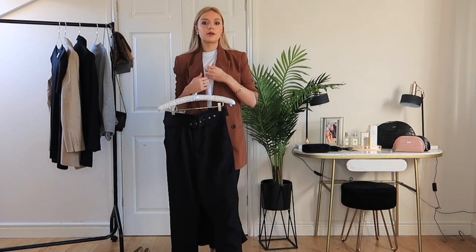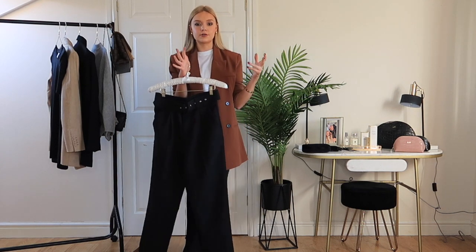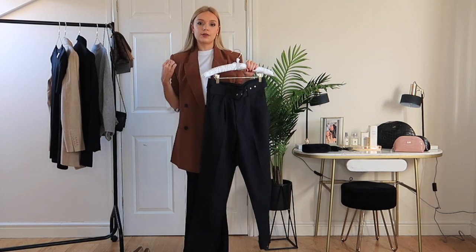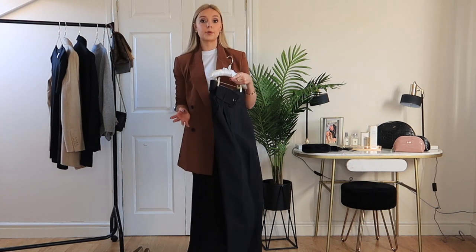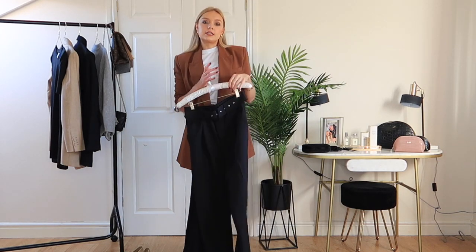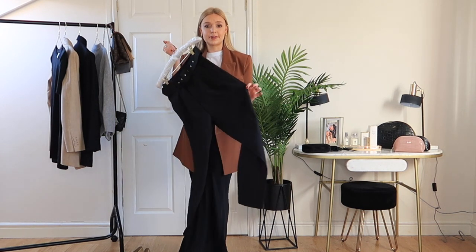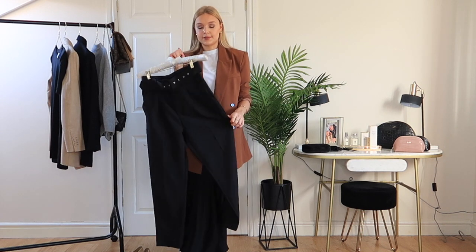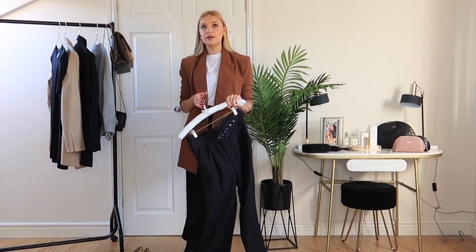So I'd go for something more like this t-shirt where it's not skin tight but it's not really loose and baggy, just so I can tuck it in without it looking too tight. I think balancing something slightly more loose with something extremely tight also doesn't look right and doesn't really work. So you need to think about proportions. Again, depending on kind of how tight the trousers are, whatever, you need to think about footwear. Are chunky trainers going to be too chunky with these if they are slightly balloon shape? Am I better with something a bit more like loafers or a ballet flat? And work it out like that and just try it on in the mirror.